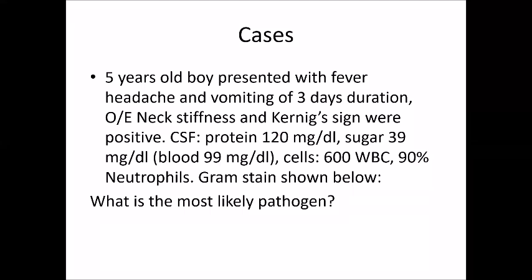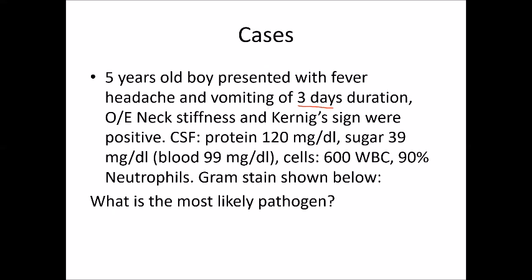This is another case, a 5-year-old boy presenting similar to the other one with fever, headache, and vomiting. This triad, you should always think about it when you see it in patients. You should always suspect meningitis. Three days duration, so it's pretty much acute, although not as rapid as subarachnoid hemorrhage. It is slower than subarachnoid hemorrhage, but still acute. So you think of bacterial meningitis, not subacute causes like TB.